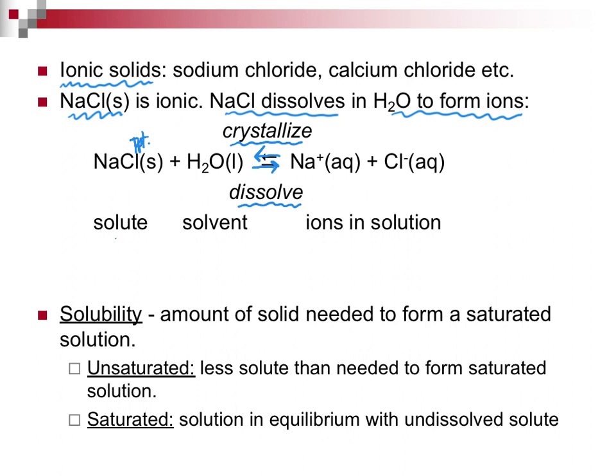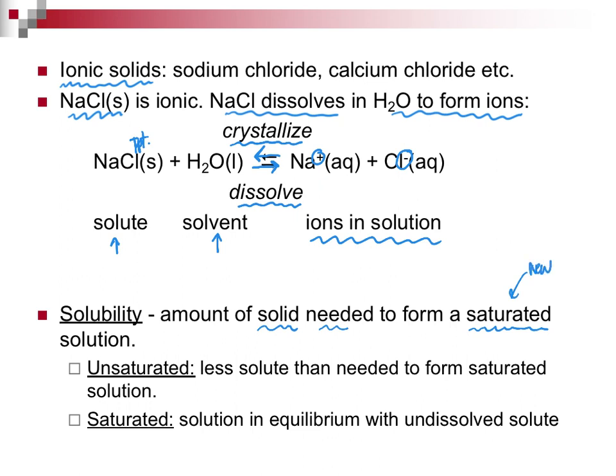So we've got our terms here again, solute and solvent. Sodium chloride is the solute, water is the solvent, and then we have these ions in solution. Yes, those things you had to learn back in chapter 2, all right? So when I use the word solubility, people tend to refer to how much solid I need to form what is called a saturated solution. So that's a new term.